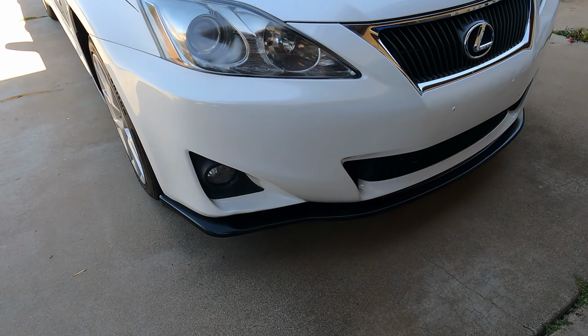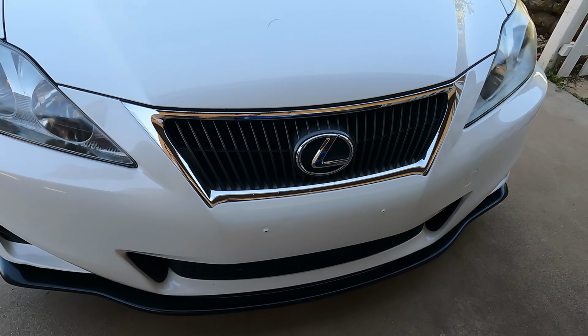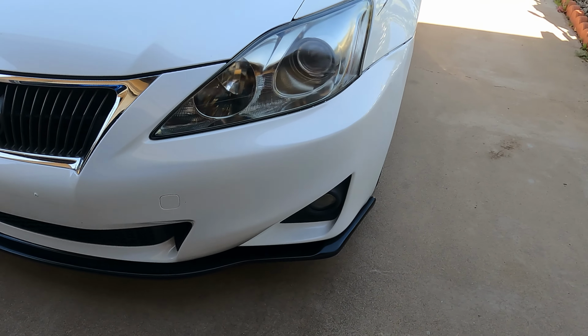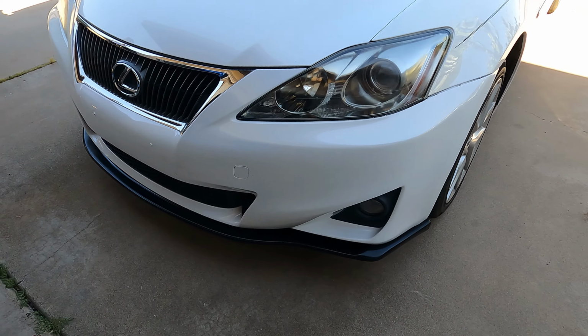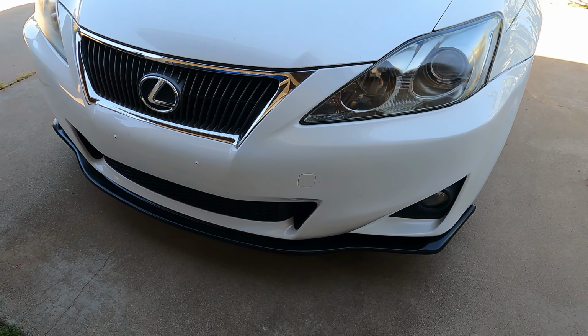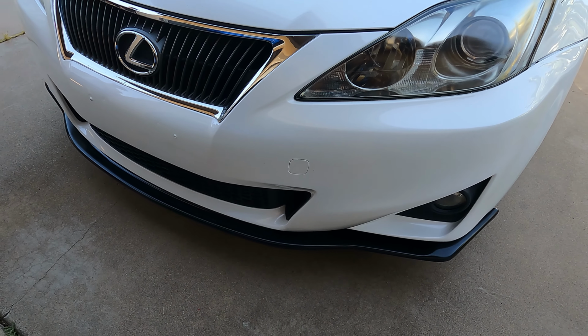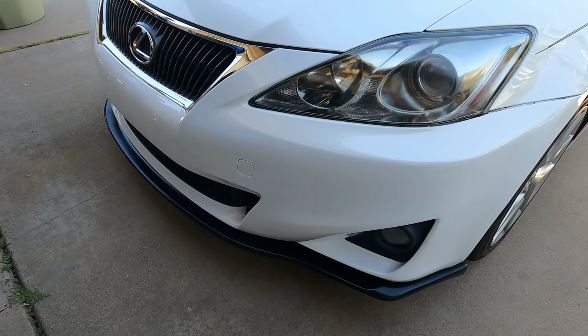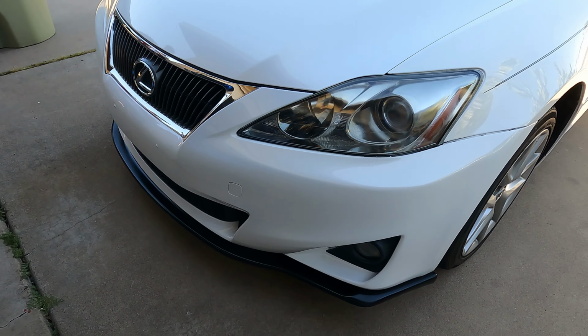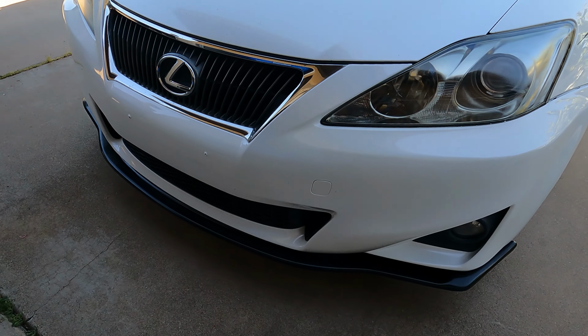Guys, let us know what you think. I am in love with this car. I was in love with this car before it started getting modded, and now it's looking better and better every day. My son is always pushing me to do mods on his car, and sometimes I want to be lazy, but I am happy to see this car getting better, growing, getting more aggressive, and just looking more modded. It looks so good, guys.